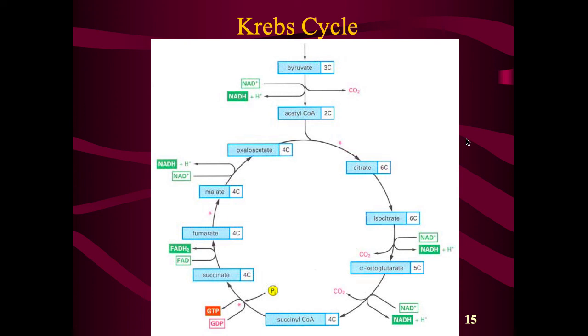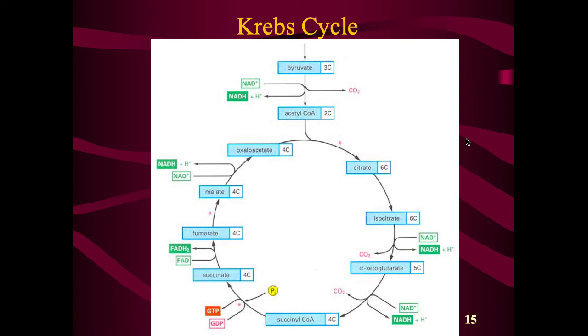We're going to say Krebs and ETC. What are we missing? Bridge. That's how you get all those ATP.